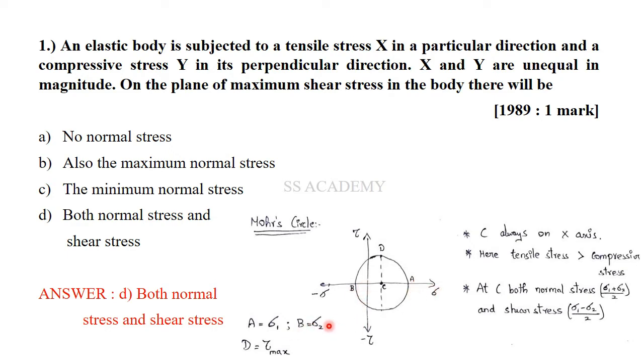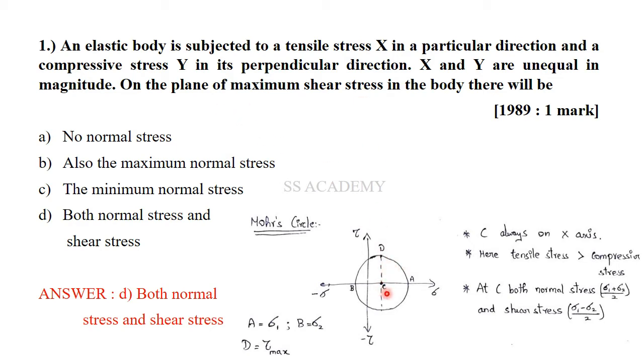principal stress, sigma 2. D corresponds to the shear stress, which has its maximum value at point D and the diametrically opposite point. These 2 points will have the maximum shear stress. Other points will have smaller shear stress. So this DC line corresponds to the plane of maximum shear stress. Always, a line which passes through the center of a Mohr circle constitutes a plane at that particular point. Here DC is the plane of maximum shear stress.